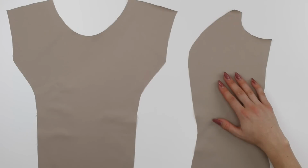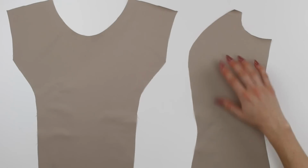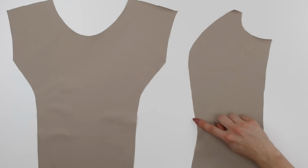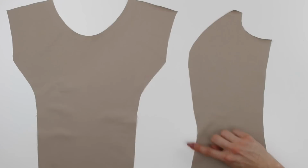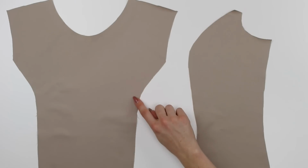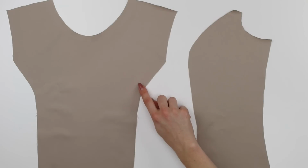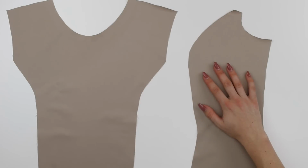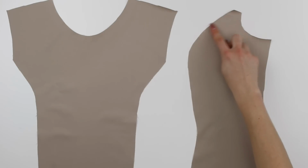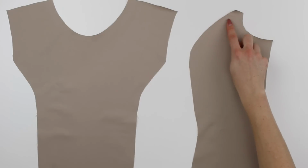In the majority of princess seam patterns, the side panel will be curved. It curves out for the bust, in for the waist, and back out again for the hip. The centre front panel has a much smoother shape and doesn't tend to curve in and out like the side front panel does. This depends on your pattern to some extent, how fitted the pattern is, and what size your bust is. Larger cup sizes will have a larger shape here on this curve.